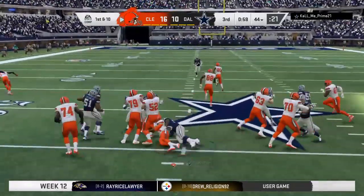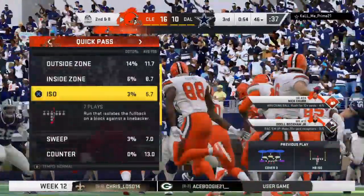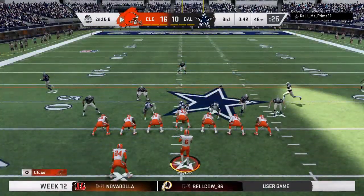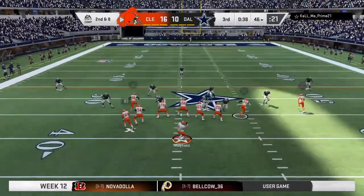On first down, they'll run with Chubb, and he'll only get a yard, maybe 2, up to the 46. Well, he was looking for some running room, and there wasn't a whole lot of it there on that play. I think he was lucky to get a couple yards out of it. So those defenders, they were rallying to the football pretty quickly.